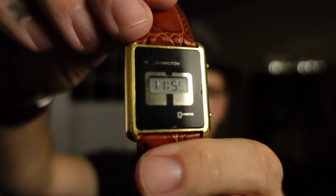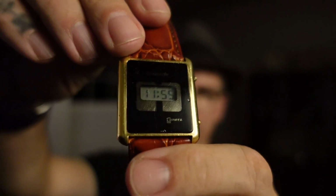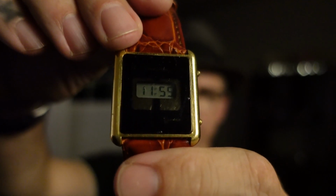One of you out there was kind enough to send in a watch as a gift to the channel, and the watch has arrived. Now when I saw this piece, I wasn't sure what I would think of it in person. It's a very interesting watch. It's a vintage Hamilton with an LCD display. Crazy. So tonight we'll look at this watch and I'll give you my first impressions of it. Then I'm going to spend some time with it and do a full review. Let's flip the camera around and take a look at it.